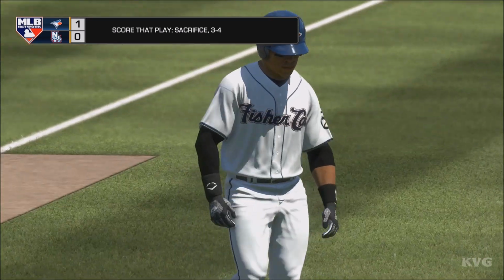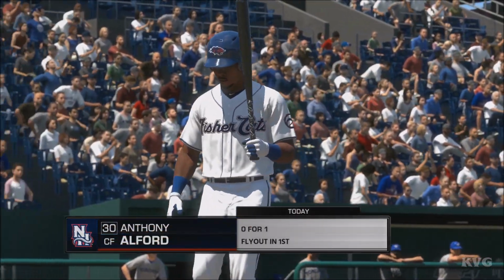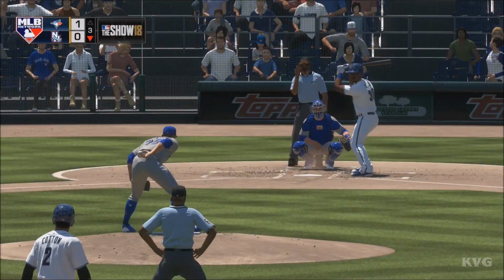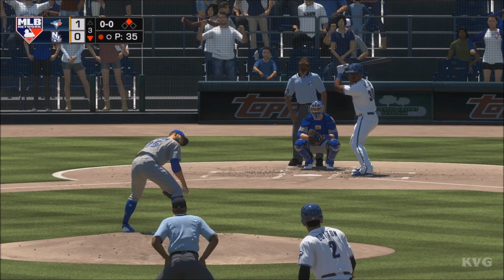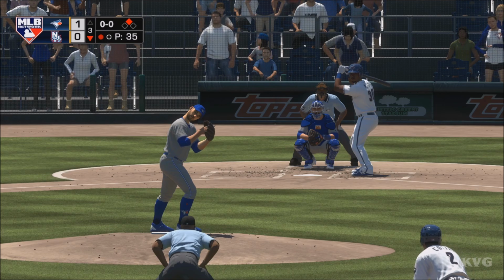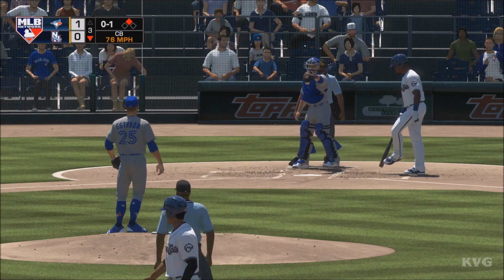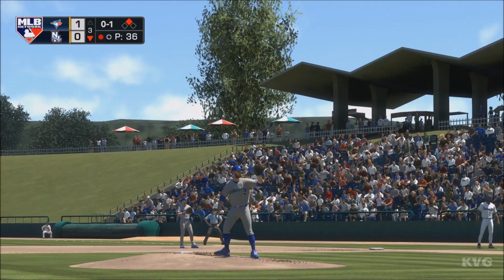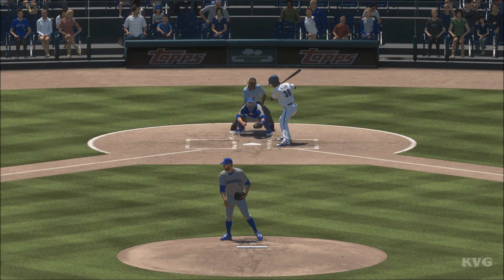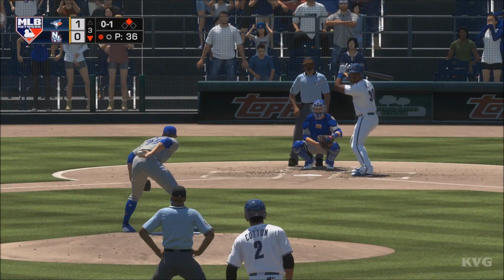Now batting, center fielder, Anthony Alford. So stepping in, Anthony Alford, as he'll look to bring home that tying run from second with a base hit into the outfield. Good lead off second there. Now the pitch. Drops in a strike to start the at-bat. 0-1. Hey, I watched Tom Glavine master throwing changeups inside to right-handed batters and getting them to pull it foul. If this guy can command that front hip curveball, he's going to go to it all game.